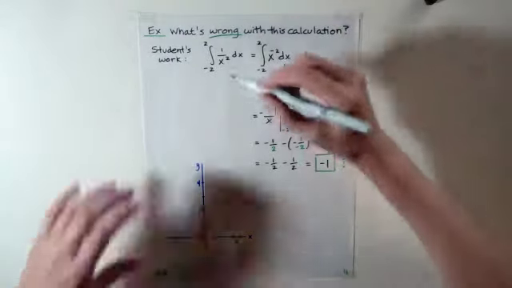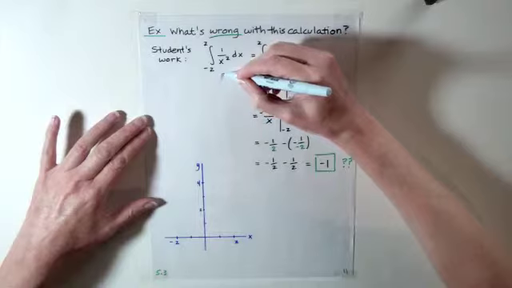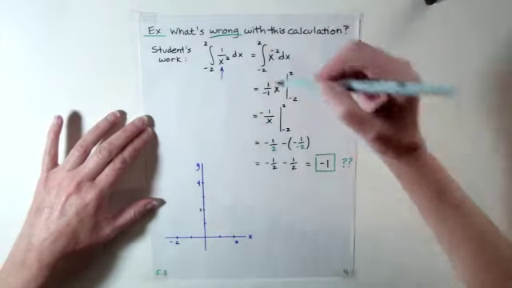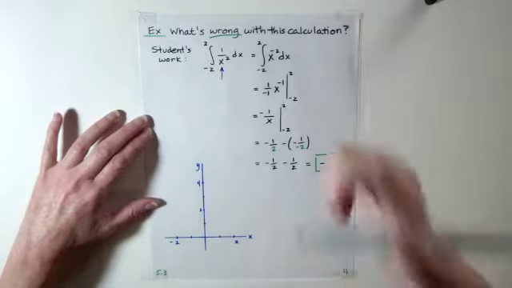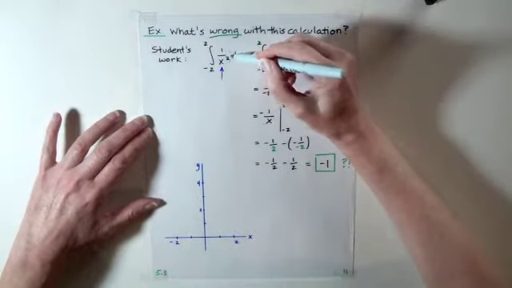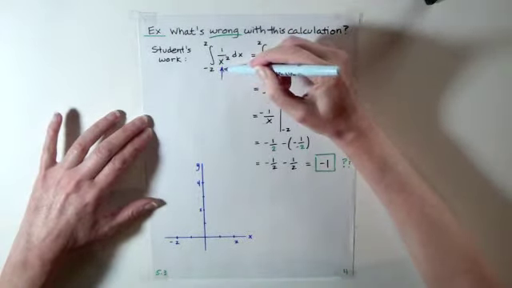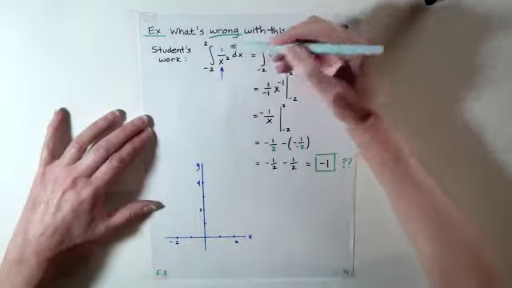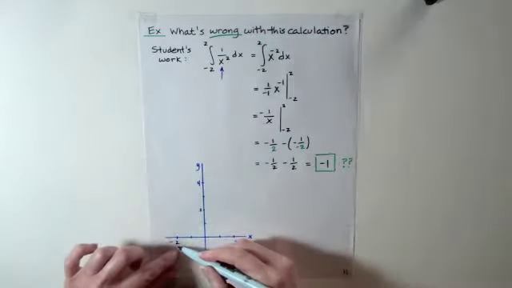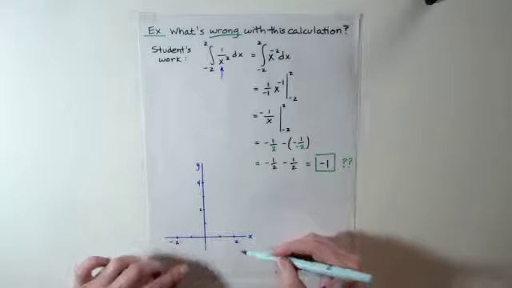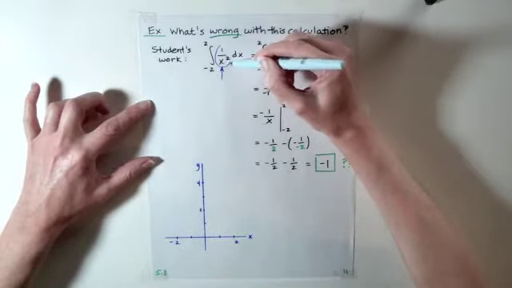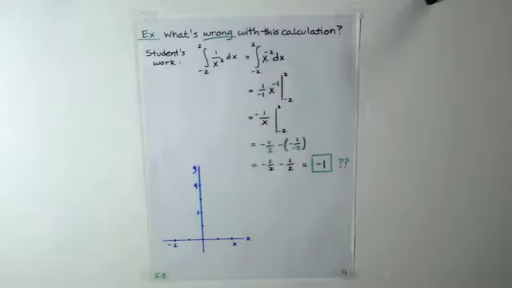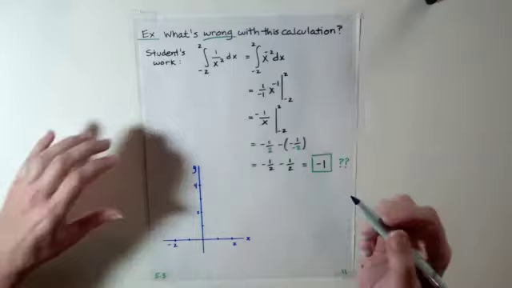But there is something wrong with his analysis of the function he was originally given to find the definite integral of. It's true that this is always positive everywhere that it's defined on the interval from -2 to 2. So we're thinking about this function from -2 to 2, but can you see something that he didn't check about this function? So let's see if we can figure out what's wrong with what the student did.